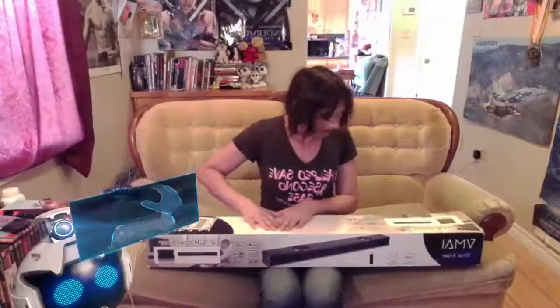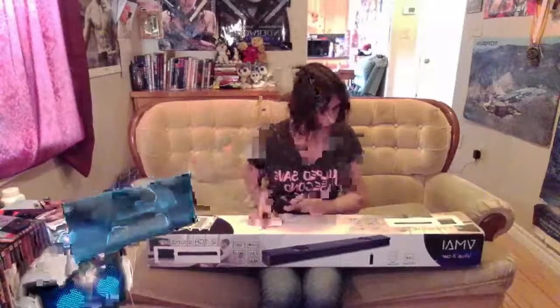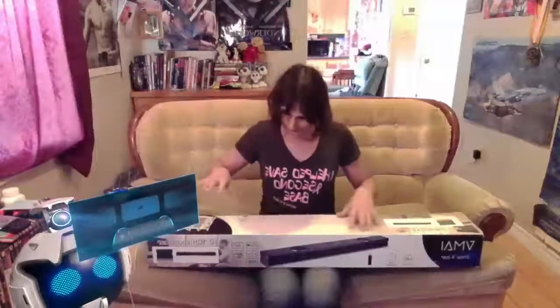So, oh my god. So this is it, the VMAI. It's an optical ARC LED display, wall mountable, which I think I might have to do, which might be cool. I'm not sure about the wall anyway. Maybe I might put this on the wall. Unknown at this point in time.